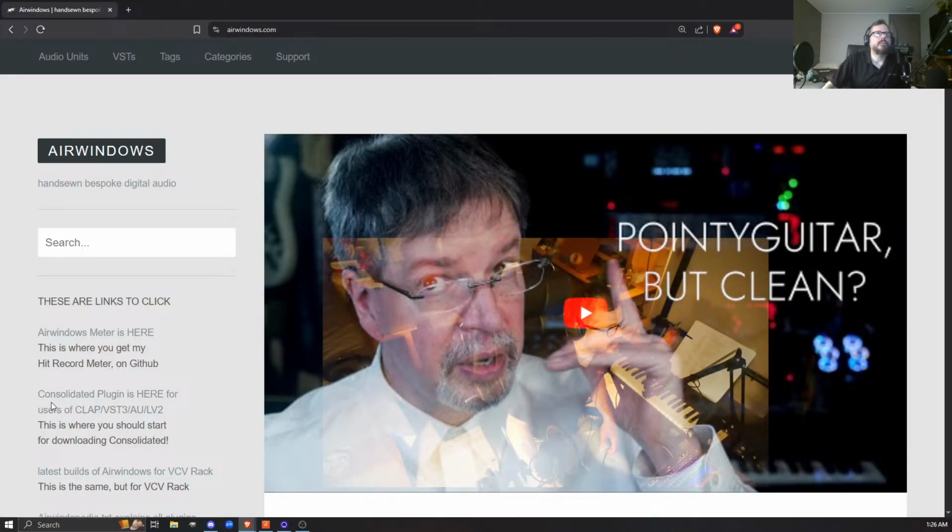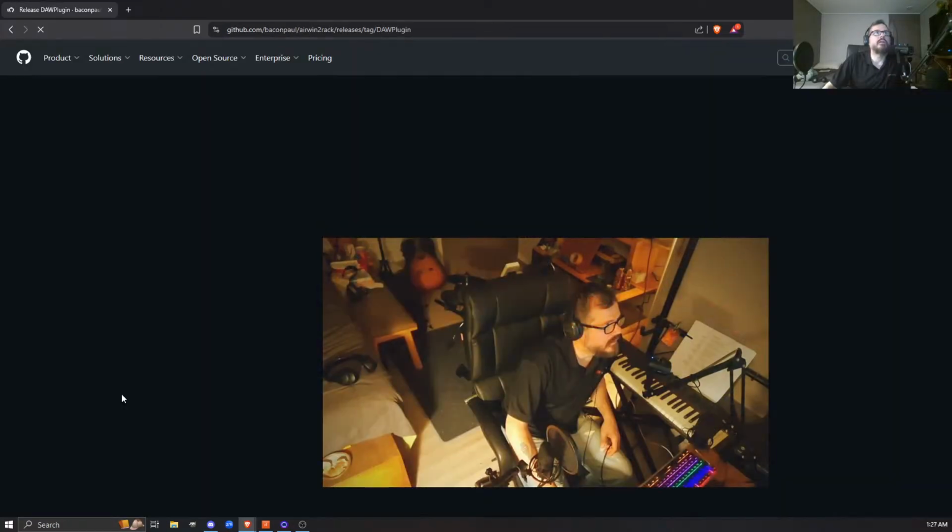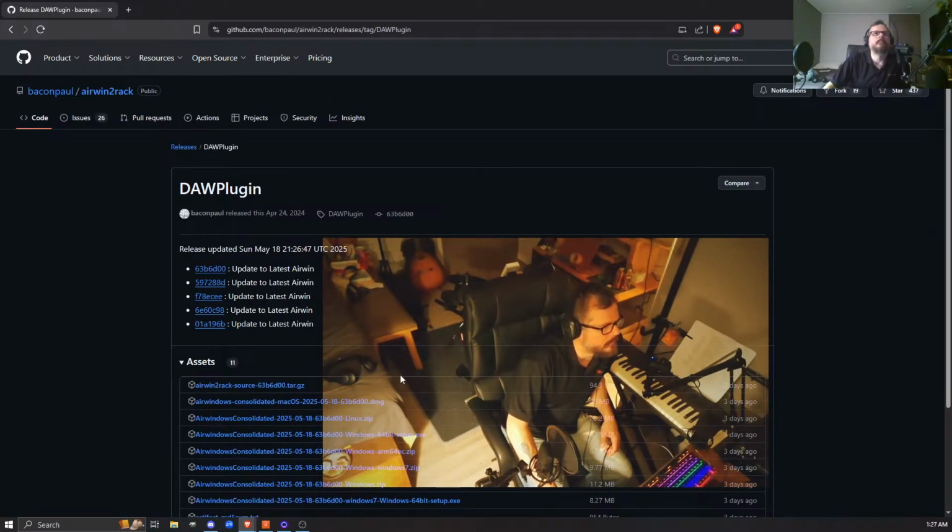And so right here at the website, there's the Consolidated Plugin. This is where you should start for downloading Consolidated. You click on that, and it takes you to GitHub. I'm a Windows 64-bit user, and there's my download right there.